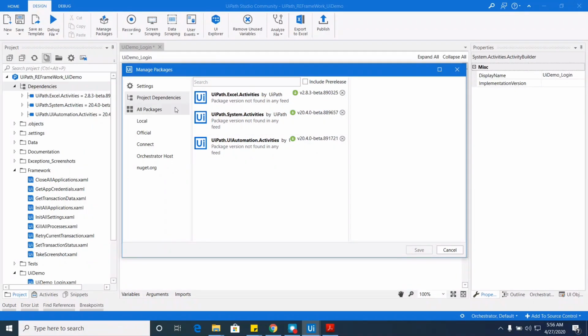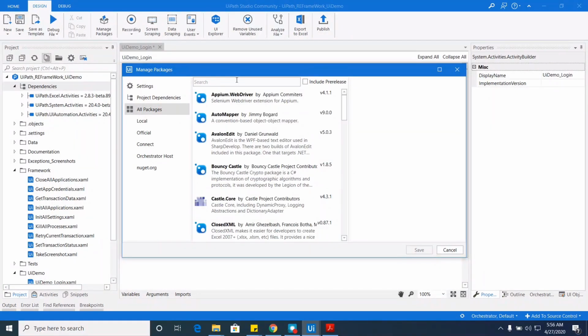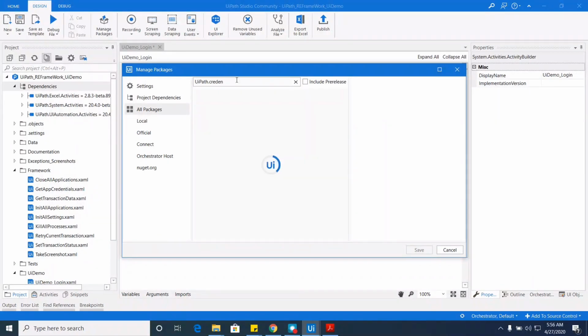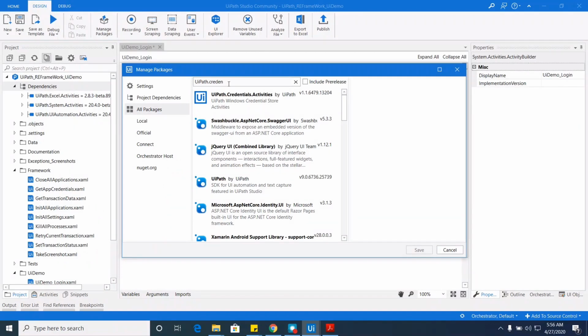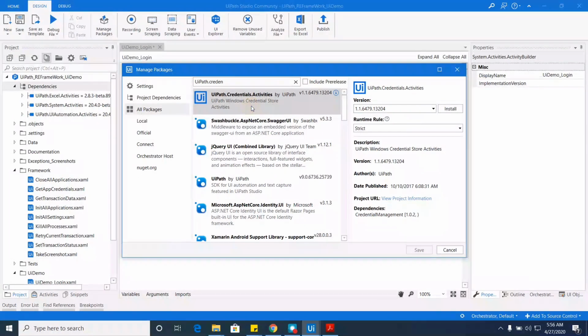So how to install that? You need to go here at all packages and then search for the UiPath.credentials. There, look for the UiPath.credential.activities, and then you will have an option here to install that.